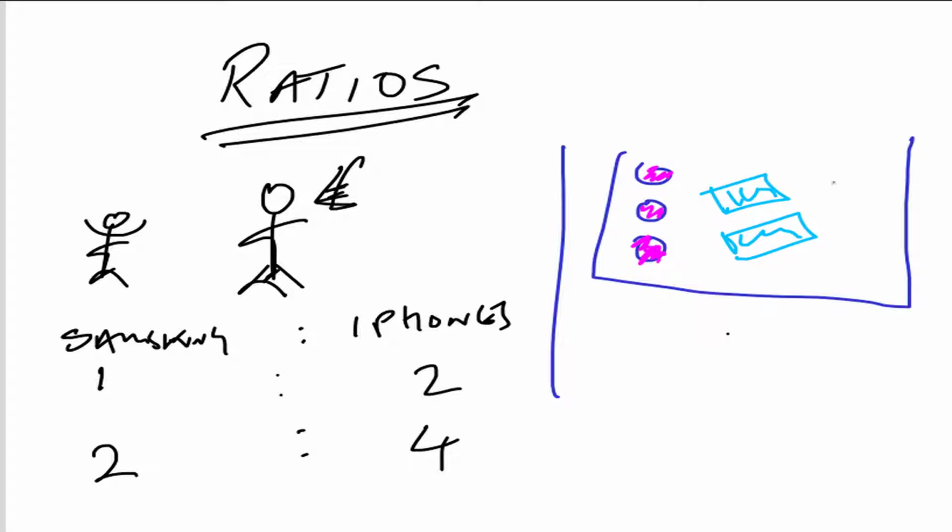Okay. So in this bucket the ratio will be 3 to 4. So if we add say 6 oranges, double it, I'll give you 8 chocolate bars.